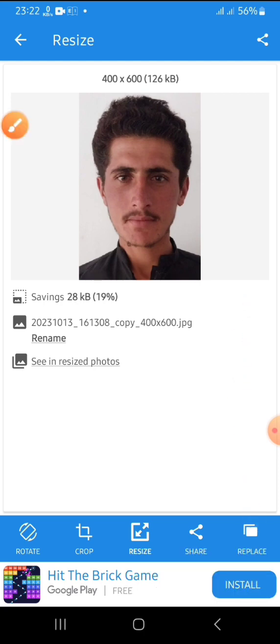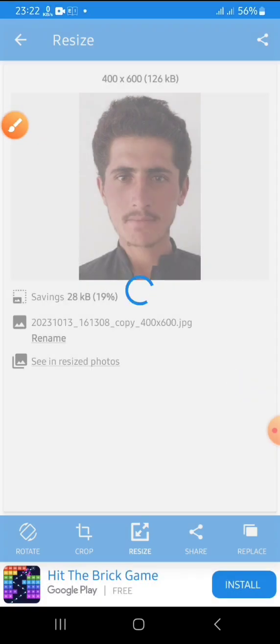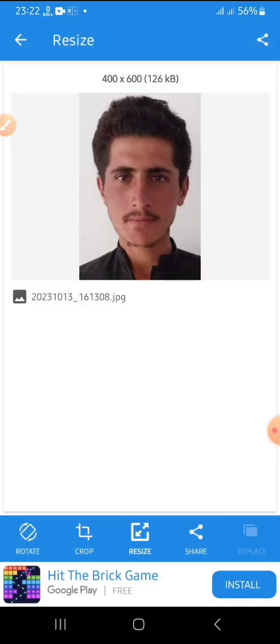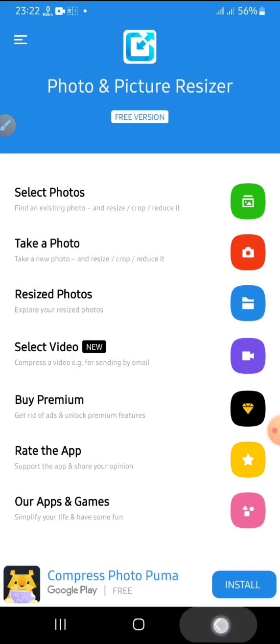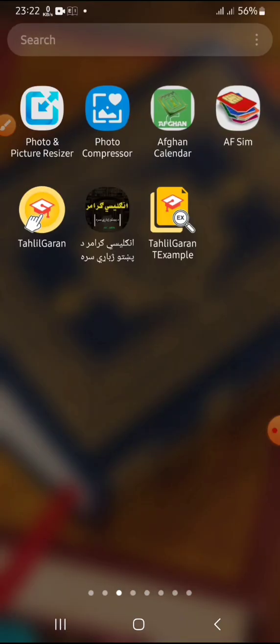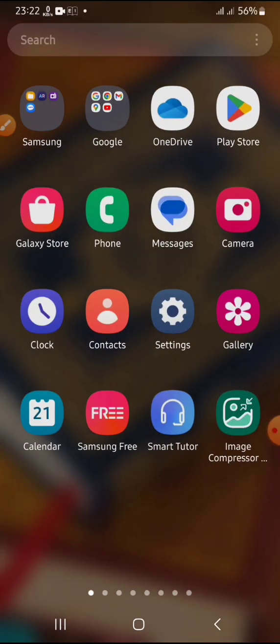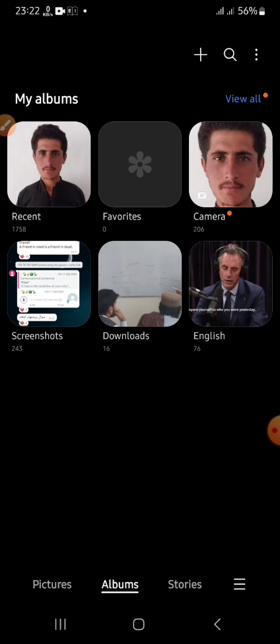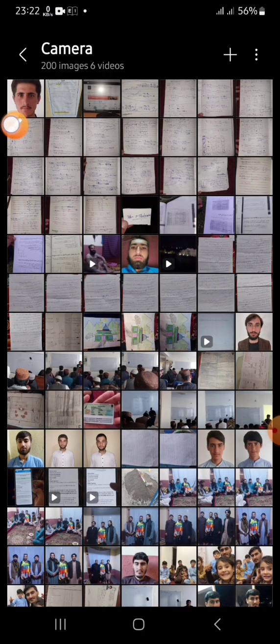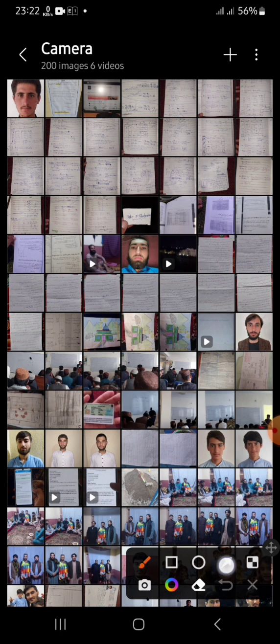It will be replaced in the place of the old picture. Yes, replace. And now we come to check the photo, whether its height or detail has changed or not.